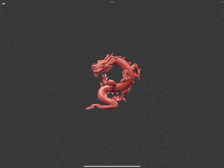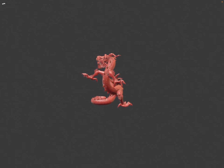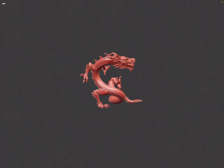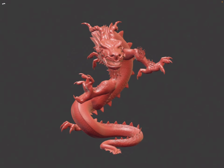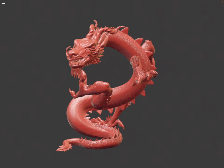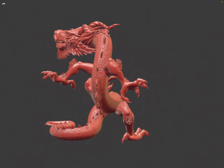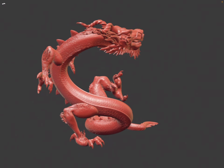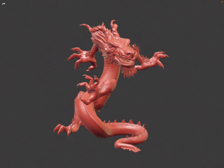I wanted to work on a few projects before actually recording a speed sculpt video, just so I wasn't fumbling as much and didn't have as much to edit. So my second project I created was this dragon to go with the samurai that I made. The serpentine body was actually made out of the spline with the circles that I was showing before. I just carved a little divot out to make the chest armor, and it repeated all the way down.